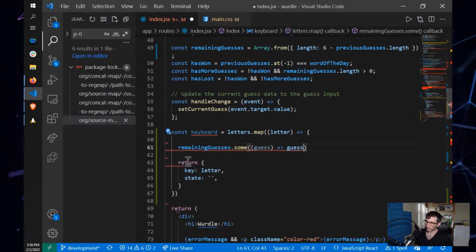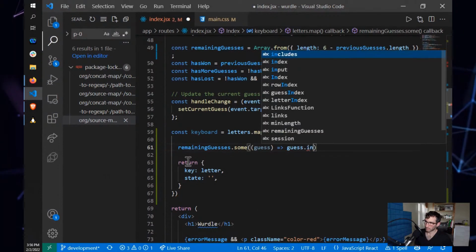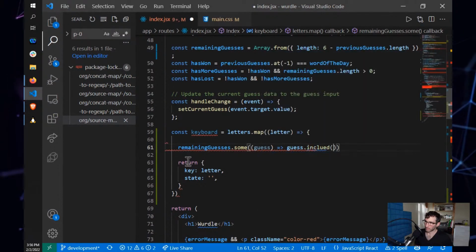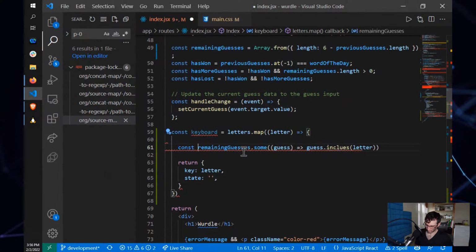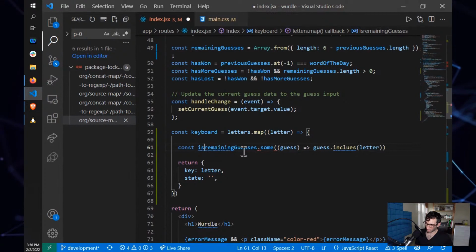that the guess includes the letter. And then what do I call this?